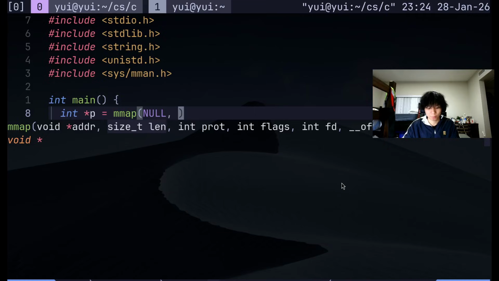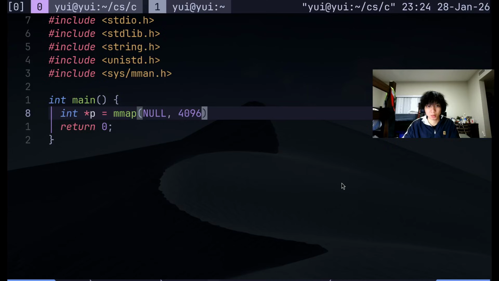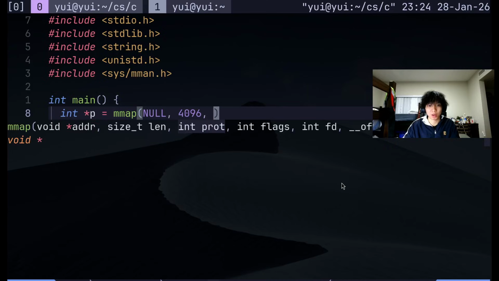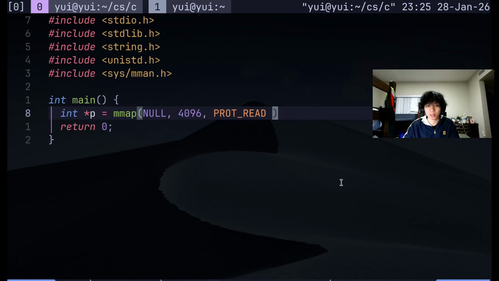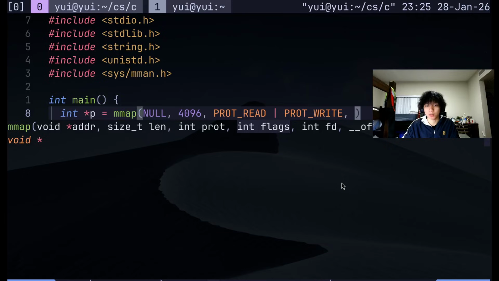We can have this size because it's going to round up anyway. We need the protection flags. We can give it access to write and read at the same time. I don't remember the flag.